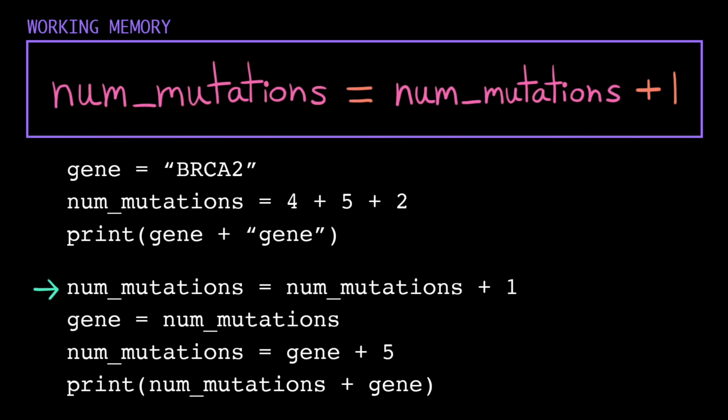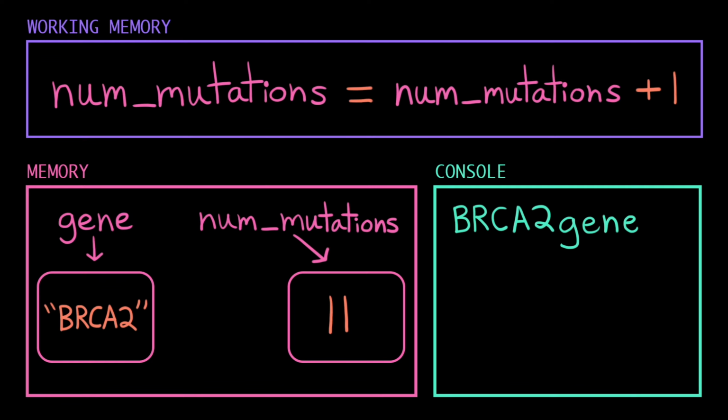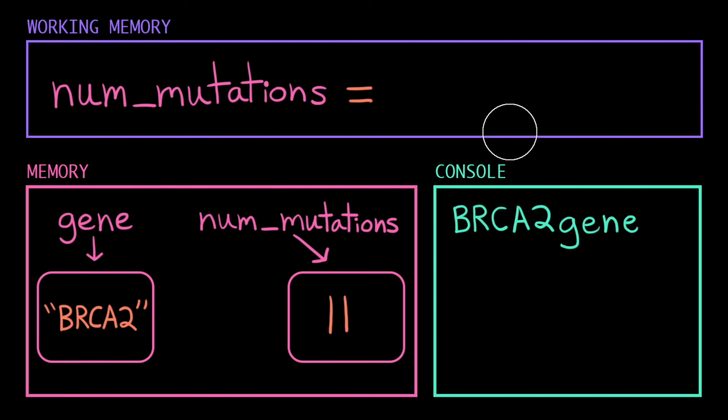Next line, we have a self-referencing assignment statement. The variable we're assigning to on the left-hand side is nummutations, but we're also accessing the variable nummutations on the right-hand side. Not a problem, because we always evaluate the right-hand side first. So we access the variable nummutations, look up what value it currently has stored there, and substitute that in on the right-hand side only. Then we evaluate this expression. Now that we have a single value, we're ready to store.